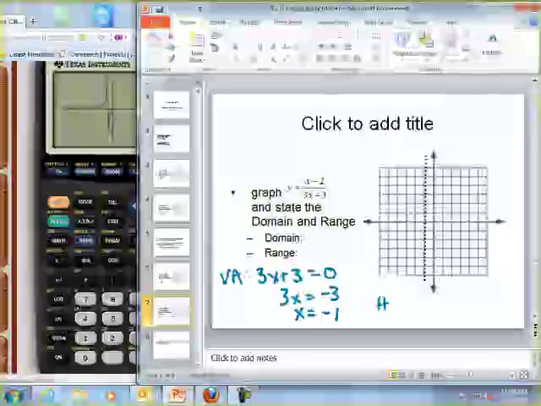Horizontal asymptote. What's the rule there? Y equals 1/3. The fraction of the numbers in front of the x's. And so we can kind of confirm on our graph that that looks like about where they're supposed to be. And then our graph shows us which two corners to draw in the curves. Domain and range are the not equals versions of the asymptotes.